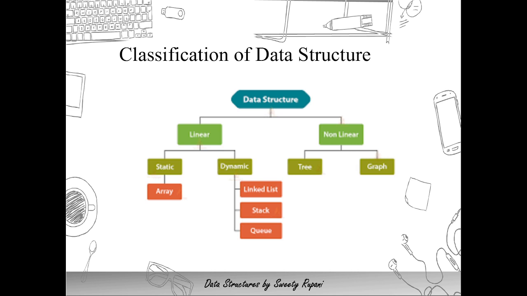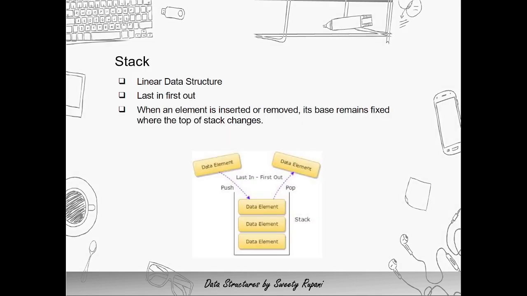When I say that a stack is a linear data structure, the way the values are accessed from the stack is in a linear fashion. That's why we say that a stack is a linear data structure. Similarly, when I say that a tree is a non-linear data structure, the way the values are accessed from the tree decides its type. We'll have a look at stack, queue, linked list, and tree. Let us look at them one by one.